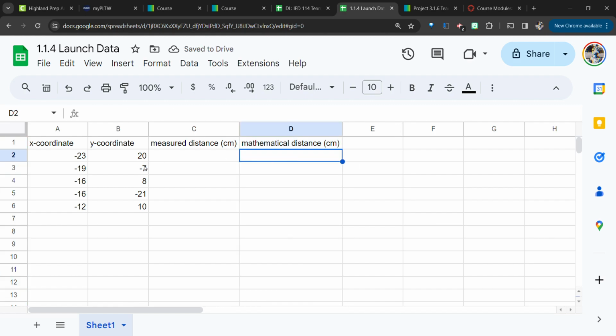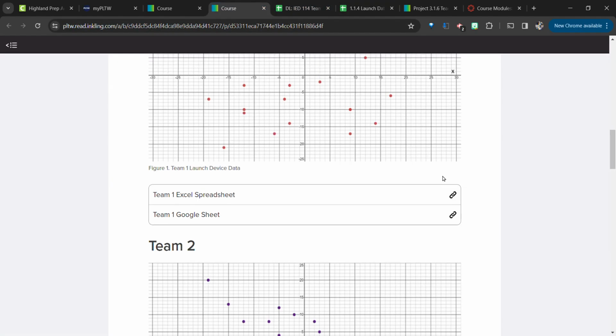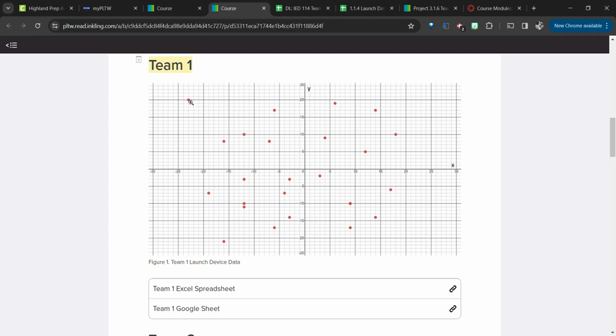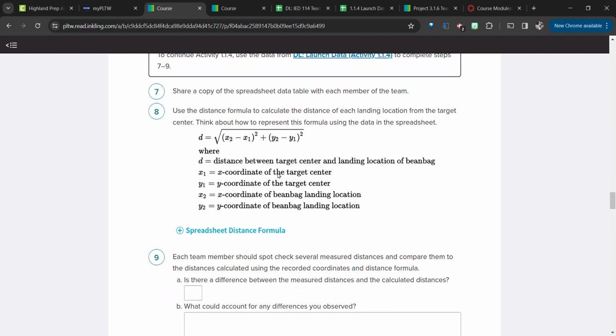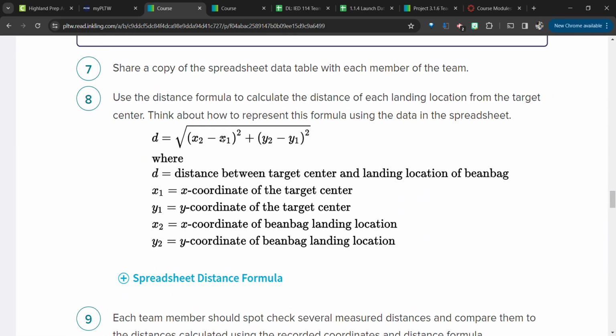And so now what we want to end up doing is find out, well, what's the distance of this point to our origin, which was our target. So we're basically mathematically determining, okay, for this point right here, what's the distance from here all the way to this point 0, 0. And as you'll remember, we have the distance formula that we can use. Now the distance formula is this right here. D is equal to the square root of the quantity x2 minus x1 squared plus the quantity y2 minus y1 squared.